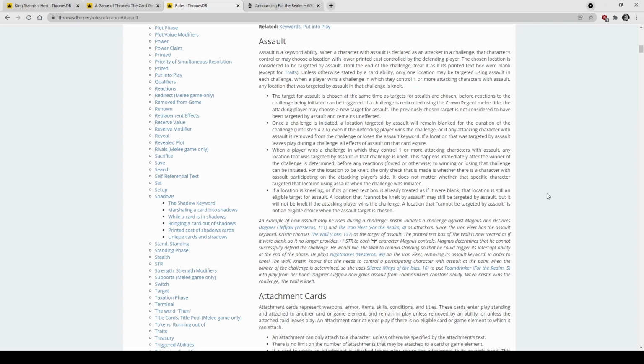So this currently doesn't really do anything. There are no card abilities that would allow for an additional location to be targeted, but who knows, maybe at some point. Future-proofing it. Yeah. When a player wins a challenge in which they control one or more attacking characters with assault, any location that was targeted by assault in that challenge is knelt.